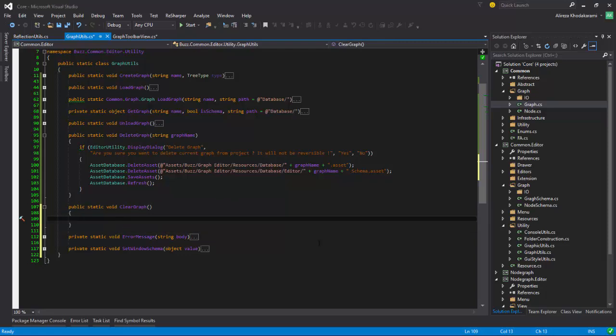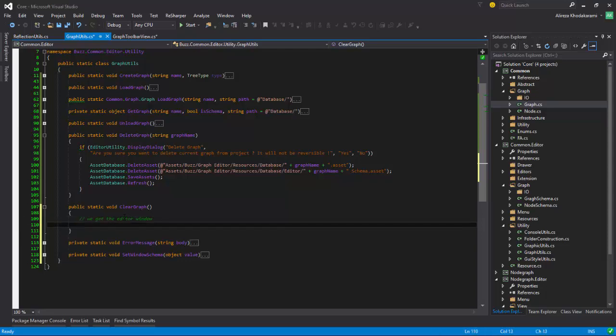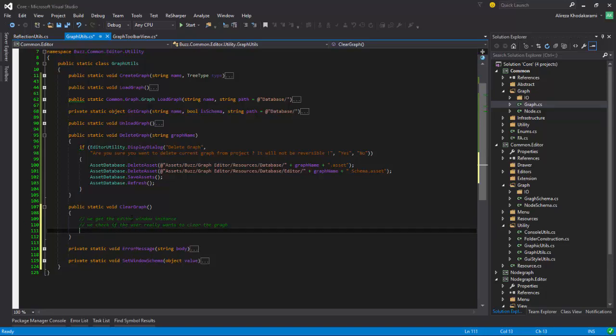So what we are doing here is this. We get the editor window instance. Then we check if the user really wants to clear the graph. Again, another one of those display dialogues.